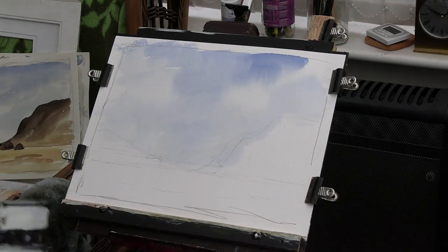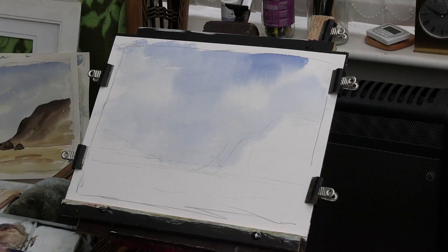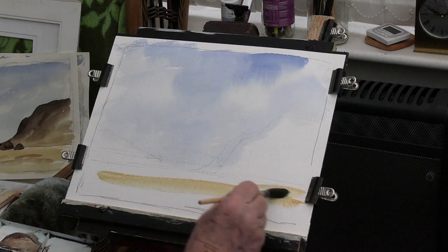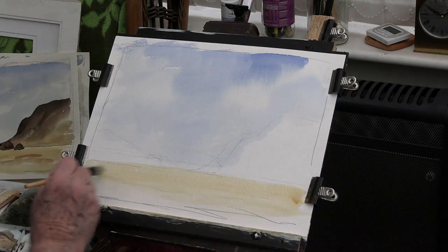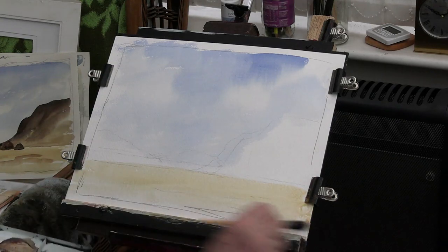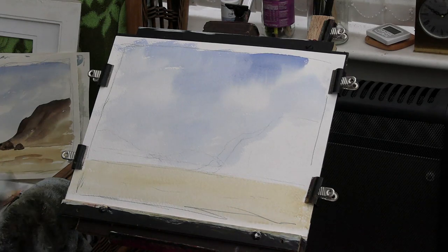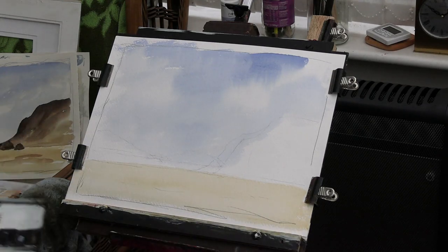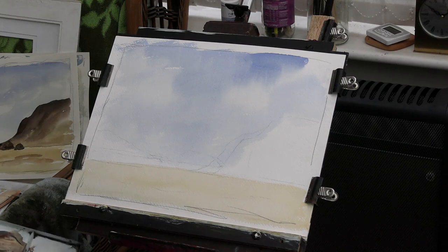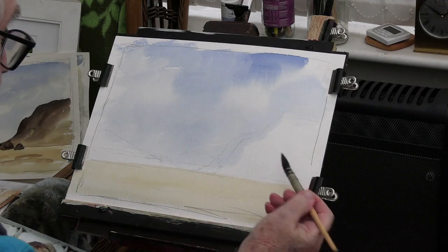Now, the next thing we're going to do is our sand. So we're going to get ourselves some raw sienna and bring it across here, like that. There. That's our raw sienna. That's our sand. Okay. Let's dry that off as well, eh? Now, it's a big advantage if you're using this blocking paper to use a dryer, because it really does run easily.